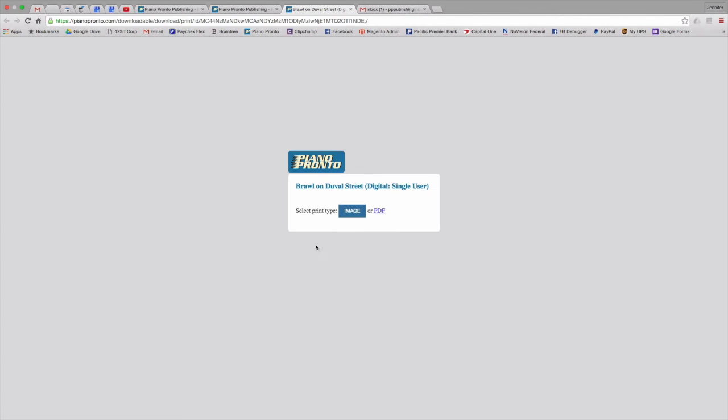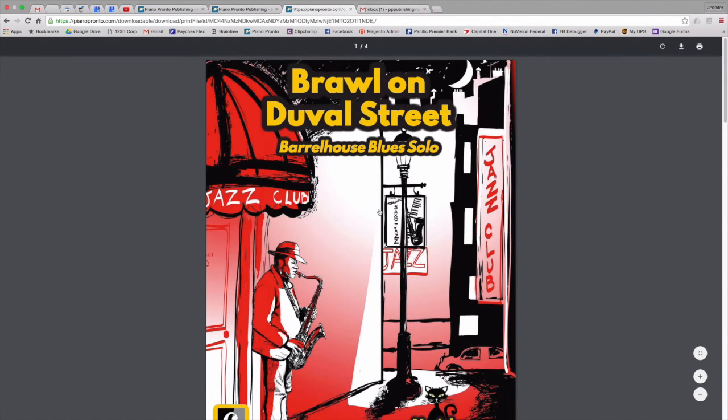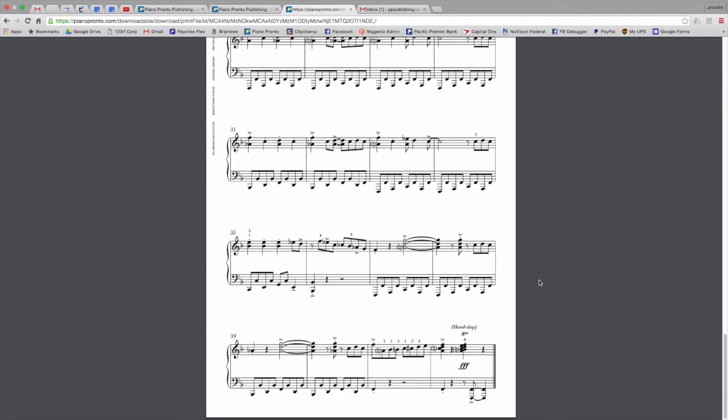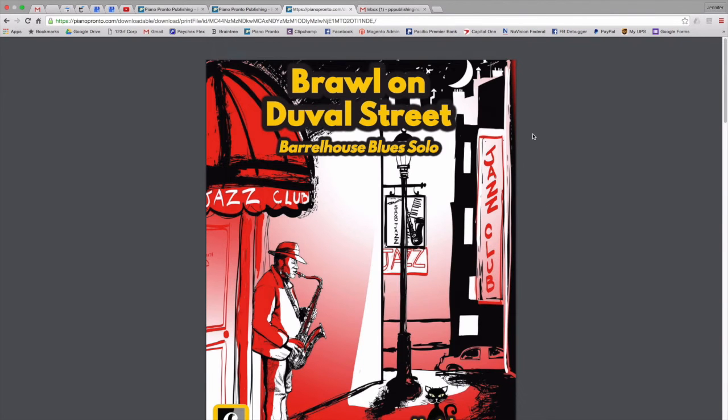Again, you come to this screen where it asks if you want to print as an image or print as a PDF. Let's go ahead and print as PDF this time. This is just like if anyone sends you a PDF in your email, this is what it would look like. So basically the piece pops up in a separate browser window. Okay, and we can scroll through, once again, see everything looks just fine.